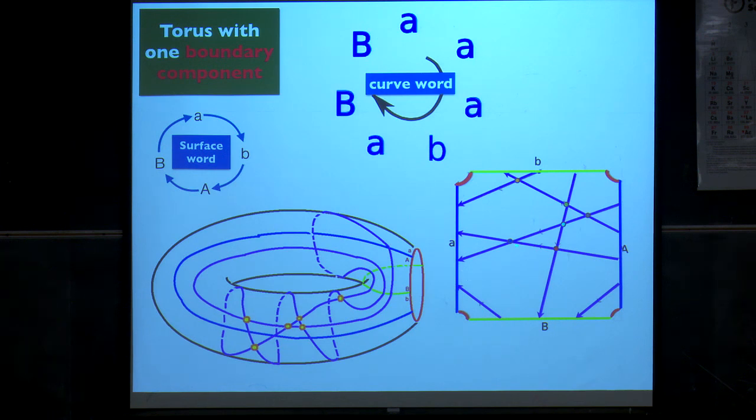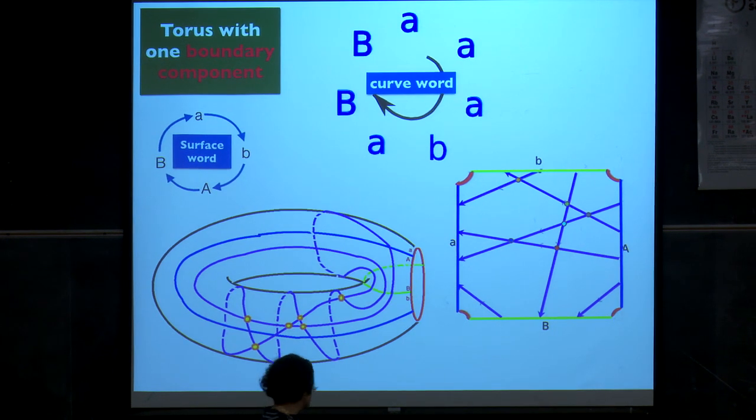This curve word is reduced in the sense that if I did say capital B, and then I come here, little b, I'm not going to do small b. I'm not going to do capital B, small b together, because this is the same as doing this move, and I'm getting a tight representative. Adding a little piece like this may not change the deformation class, but we want one label per deformation class. So we take the efficient one. So the word is reduced. Having A and capital A next to each other is like having +1 and -1 in an equation. They cancel out.